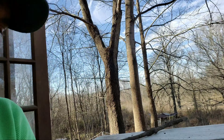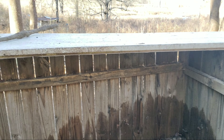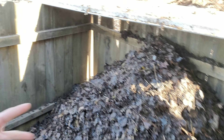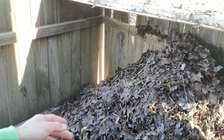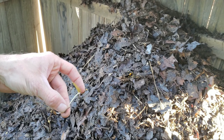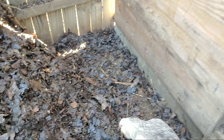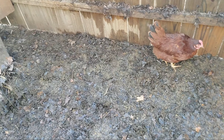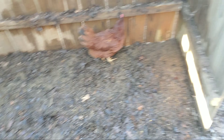Let's go to bay two and talk about what we've been doing there. We moved the pile from this wall over here — about twice a week now we're moving this pile back and forth to get some air into it. That starts to reveal sprouts like this, so the chickens can really go through and eat them up. They absolutely love the sprouts. And when I pick up this compost pile completely, it reveals a lot of worms at the bottom that they get to munch on before the worms dive down deeper. I've been turning bay three as well.